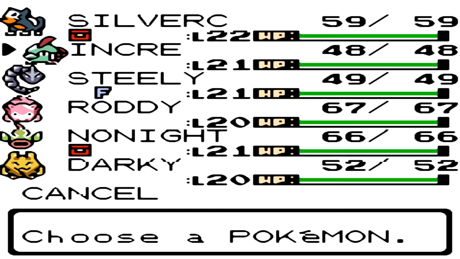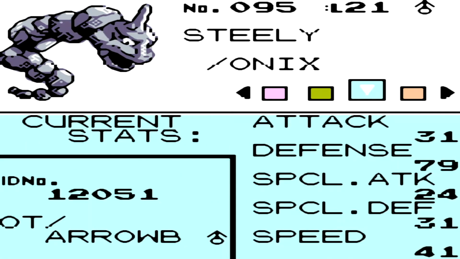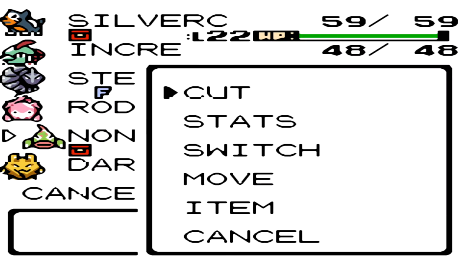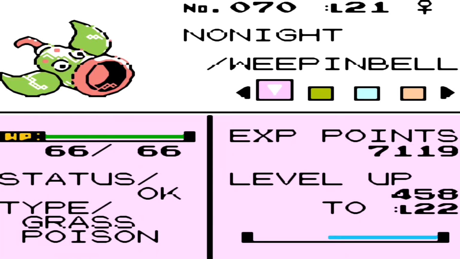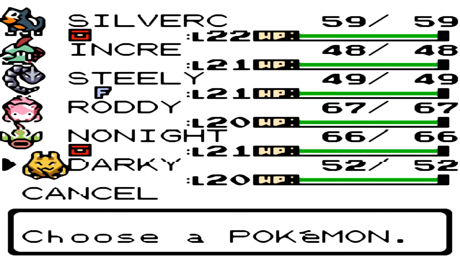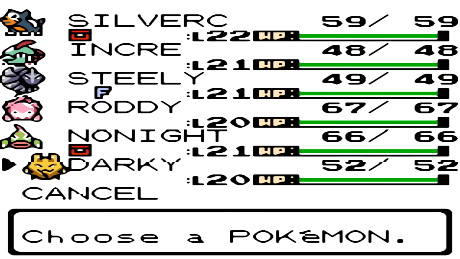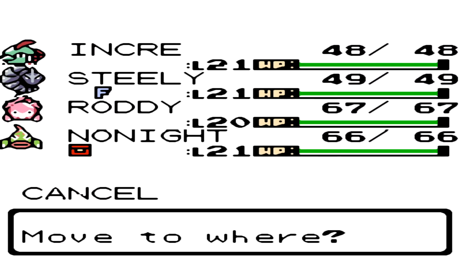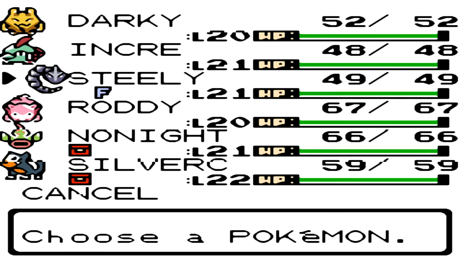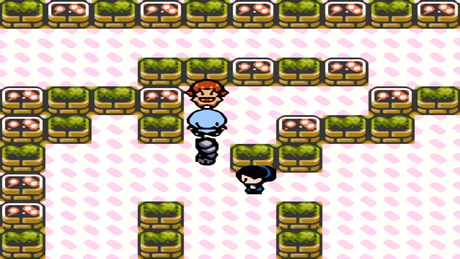What should we do? We could go for Incra and Steely, but Steely doesn't have strong moves. Tackle, Screech, Bind, and Rock Throw. We could go for No Knight, because No Knight could survive a rollout. Sleep Powder, and then, yeah, we could go for Sleep Powder. And if things go wrong, we could go for Steely. Okay, I think we're going for Darkie in the front for the first Pokemon, and then we're going to... No, we're not going to do that. We're going to switch with Nona because there's no switch between Pokemons.